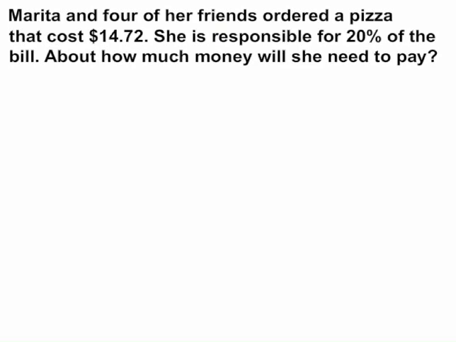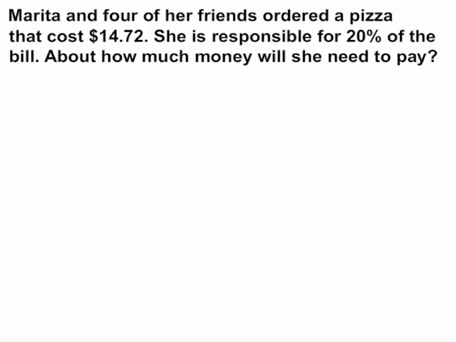So let's look at another example. This one's a very realistic example of what might happen if you go out with your friends to buy pizza. Marita and 4 of her friends ordered a pizza that costs $14.72. She is responsible for 20% of the bill. About how much will she need to pay? Since it's her and 5 of her friends, each of her friends is responsible for 20% of the bill.